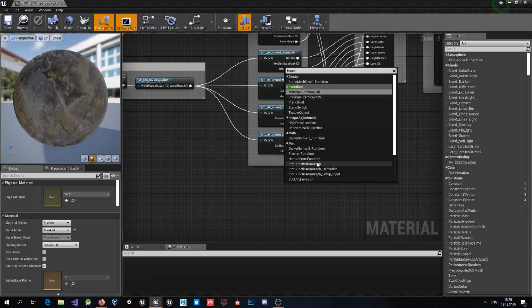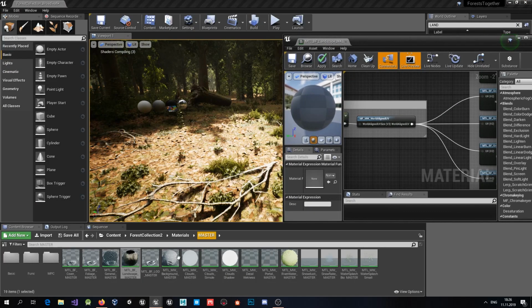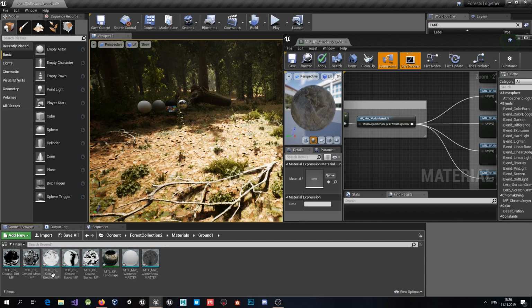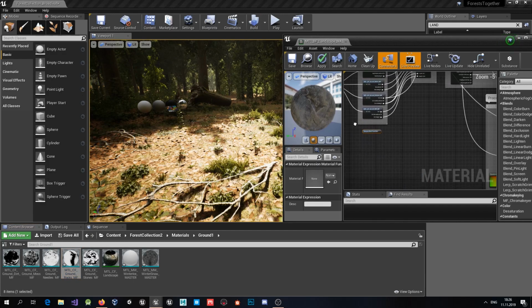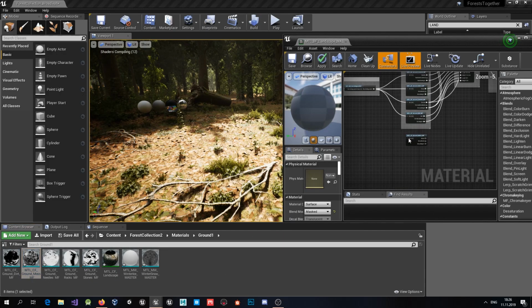function call, and let's apply, I don't know actually, let's say you like to use ground moss. Let's attach it here.